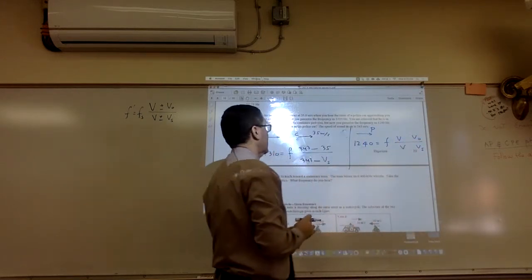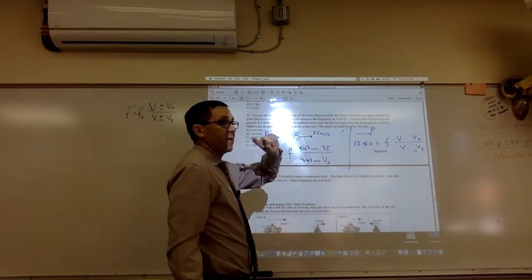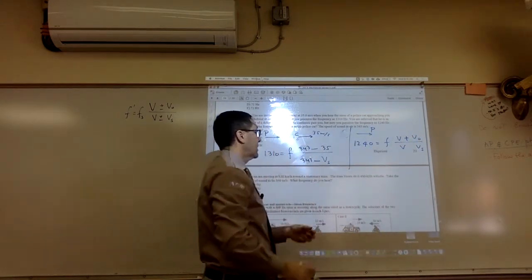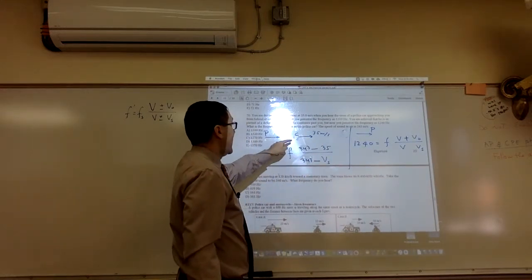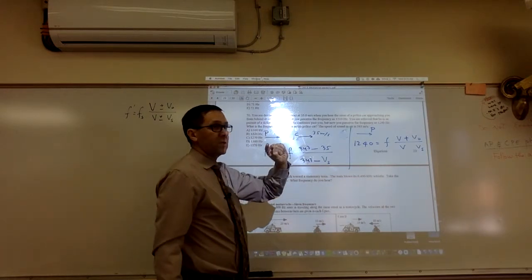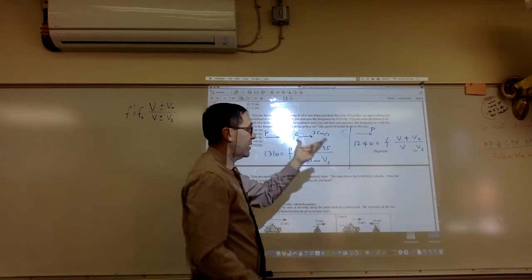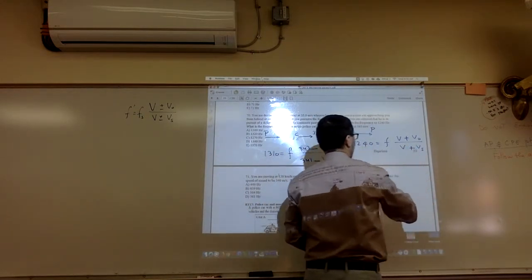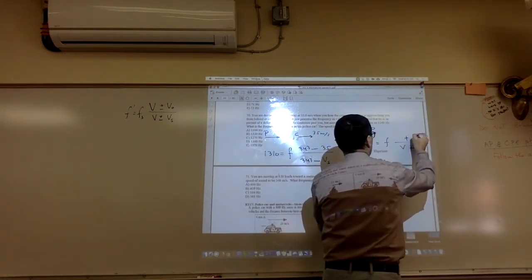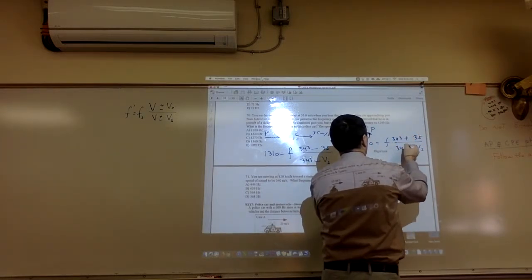So let's think about that for a second. Now, you're going towards the police car, so you should expect a higher frequency. So I've got a plus in there. The police car is going away from your car, so that should mean a lower frequency. Now, to get a lower frequency, you have to make the denominator bigger. So you put a plus down here. Okay. Now you plug in the numbers. So this is 35, 343, 343 down here.